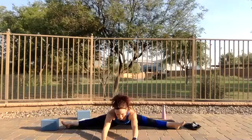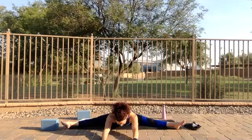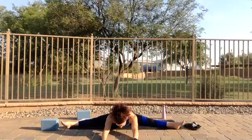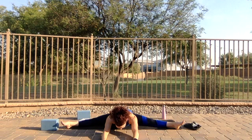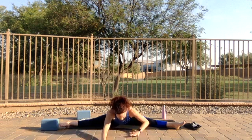You just come forward as far as it feels good to you. Getting that wonderful stretch up your adductors. That's the muscles right up the inside of the leg. And then just walk your hands right back in.